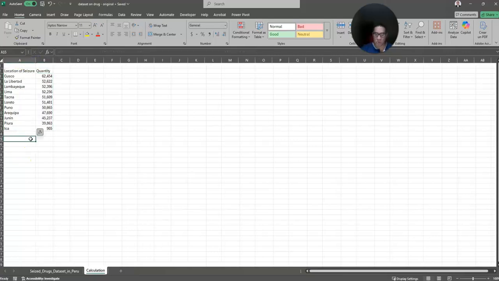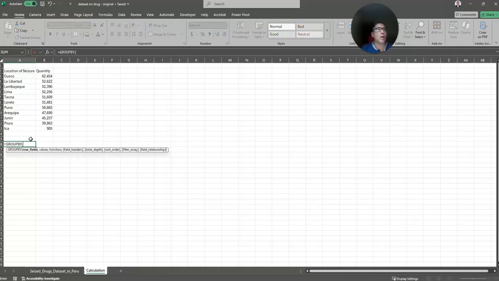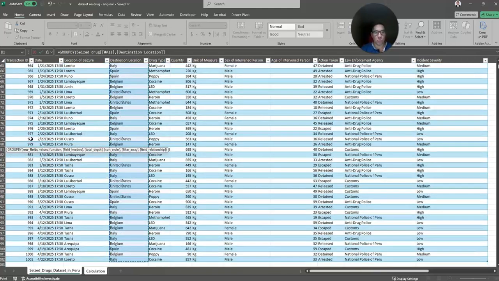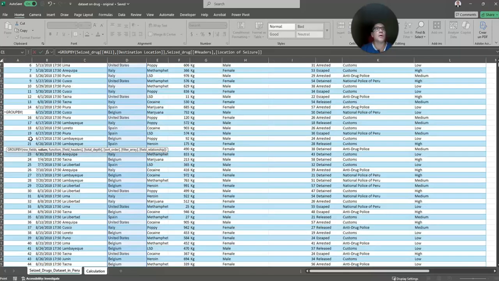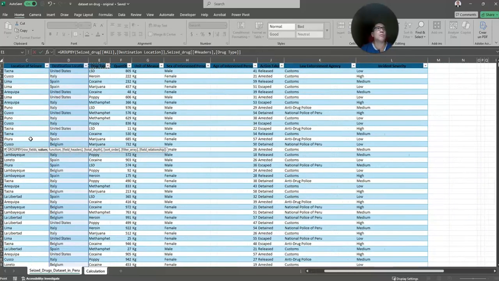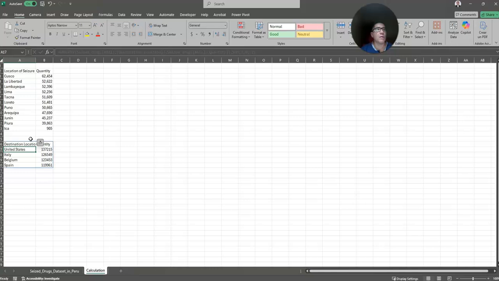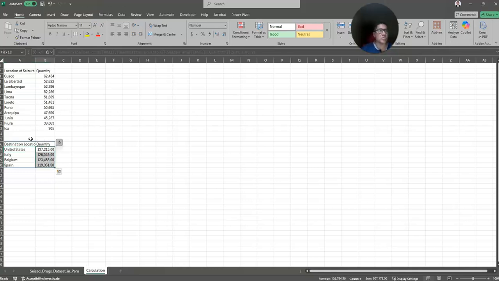Now let's do equal sign GROUPBY, Control Shift Control Page Up, and then let's do destination, Control Shift Arrow Down, comma. Then into the quantity column, Control Shift Arrow Down. Let's do SUM. Let's do yes and show when it comes to the headers, no totals, and let's sort by -2. Control Shift Arrow Down, Control Shift 1. Let's reduce the number of decimals.